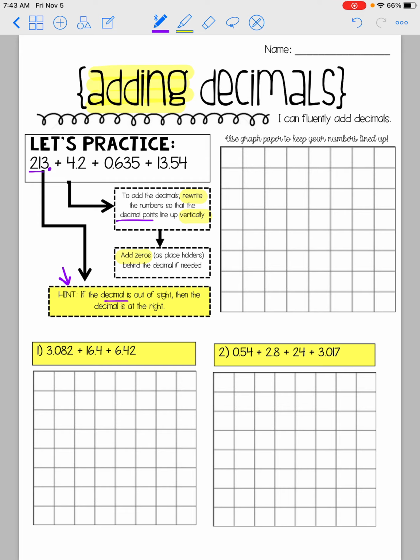All right, let's actually try it out. The biggest thing is that when we're adding and subtracting decimals, we're going to keep those decimal points lined up. I already know it's out of sight, it's at the right. My decimal is all the way to the right of 213. So I'm going to put my 213, one number per box, and I'm going to put the decimal point all the way at the end.